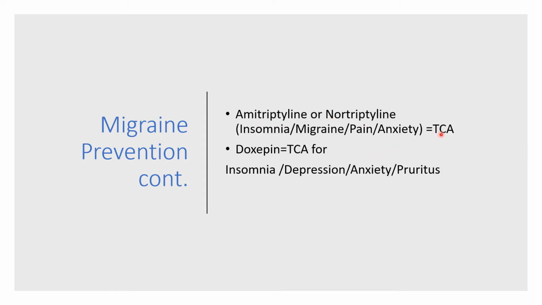Amitriptyline or nortriptyline is a tricyclic antidepressant. It will be helpful in individuals with insomnia. Now, with migraine headache, insomnia can trigger the migraine, and the migraine can lead to insomnia. Also, anyone with migraine who has pain in other parts of the body or is anxious, you can go for a tricyclic antidepressant. But be careful. The horrible side effects on the heart should give us concern, and of course, the anticholinergic effects.